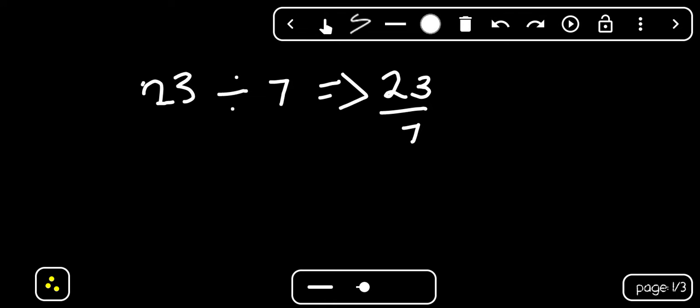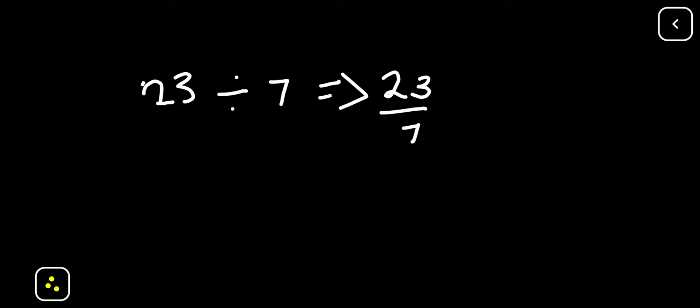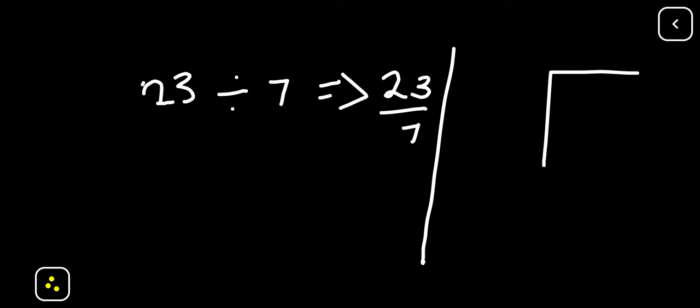Okay, so I just want to show you a way that could be easy, it could be hard, but let's see. We call it the long division method. What we do is we put the bigger number, the one we are dividing, inside the box, right? And the smaller number outside the box. So 7 becomes the divisor, and 23 becomes the number we're dividing. Okay? Now we are going to think in our head.